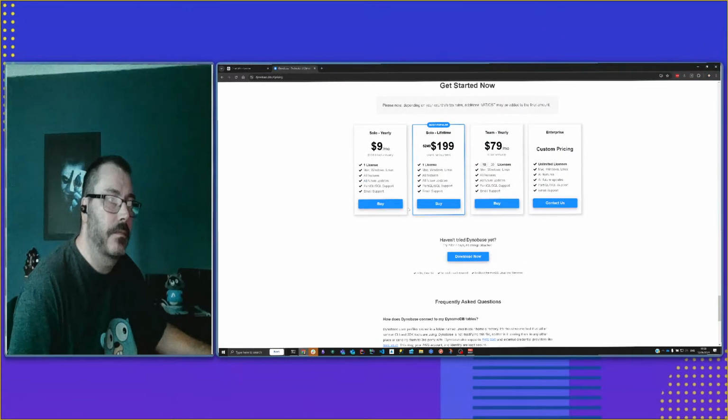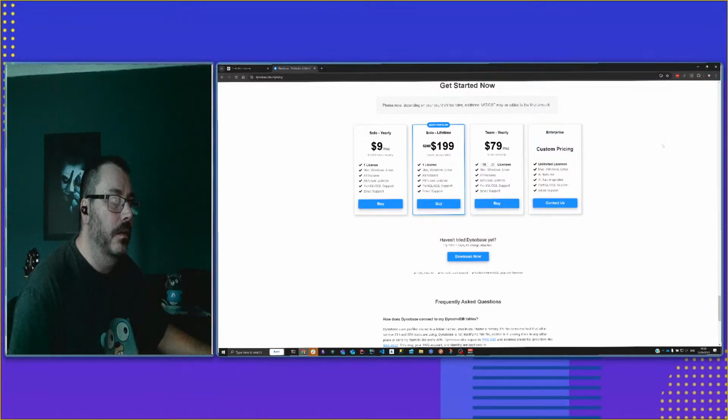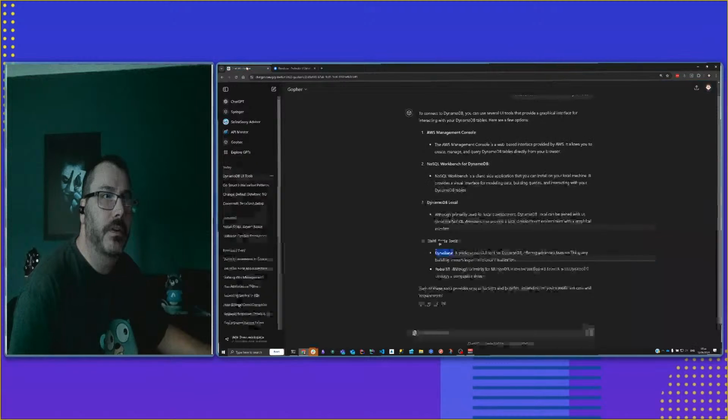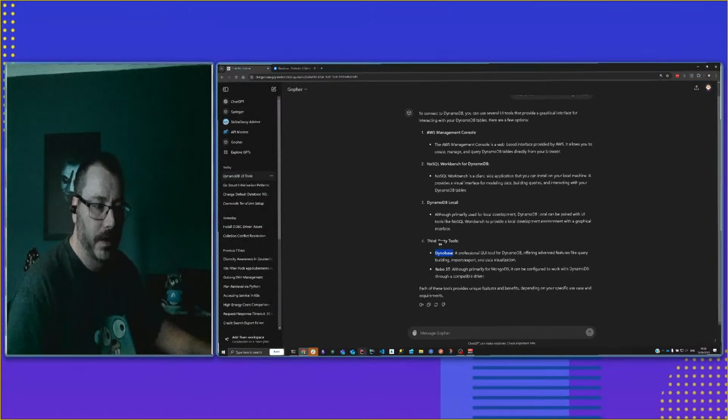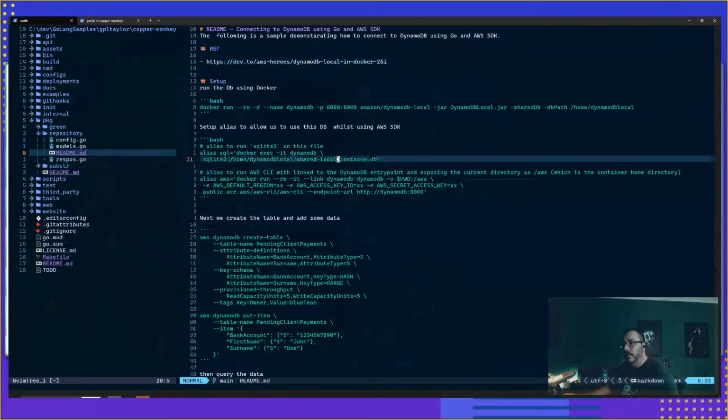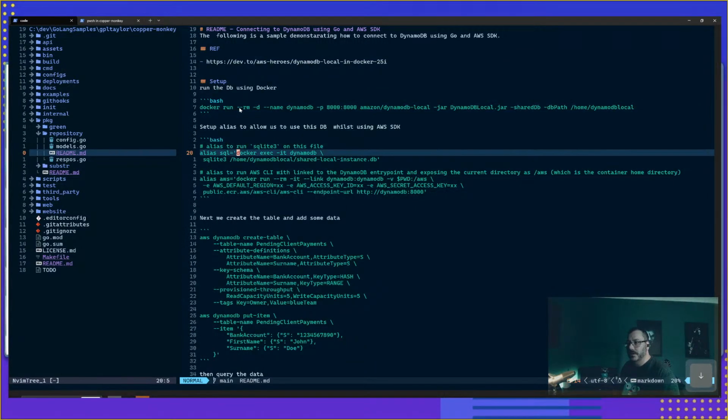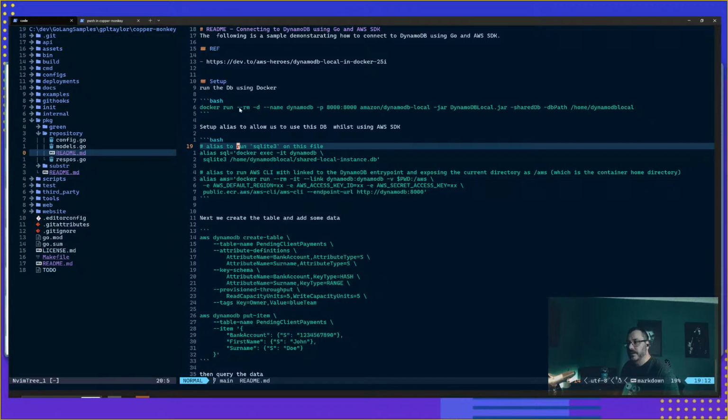Everything's like £2 a month for the rest of your life. Not sure I want to buy something just for a pet project, so more than likely I shall continue just using the CLI for now. It's fine. It's annoying having to keep running all these aliases and stuff.